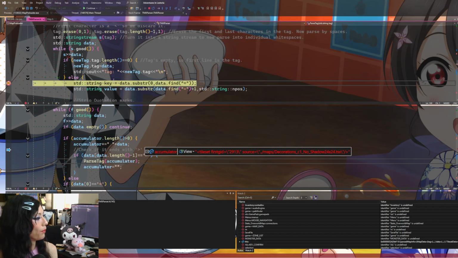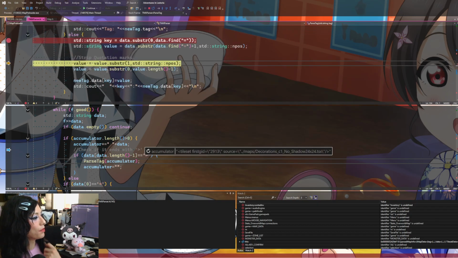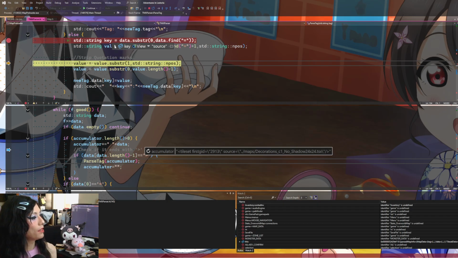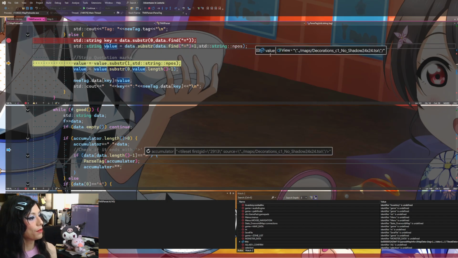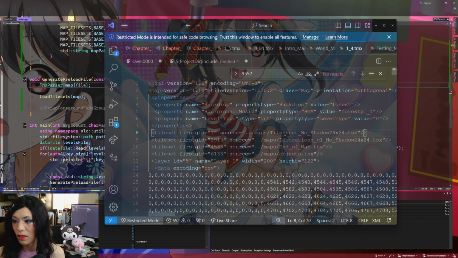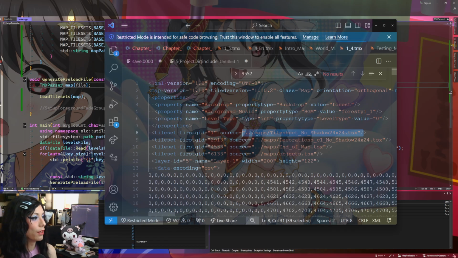And then let's breakpoint right here where we're trying to figure out what's going on, right? So let's execute those two lines. Key is first GID. Okay, we don't care about first GID, so we'll go to the next one. Key is source, and here's the value. So it's like I imagined. It includes that extra forward slash at the end because it parses all the way to this less than sign. So it's everything highlighted here that is currently in there, including the quotation marks.